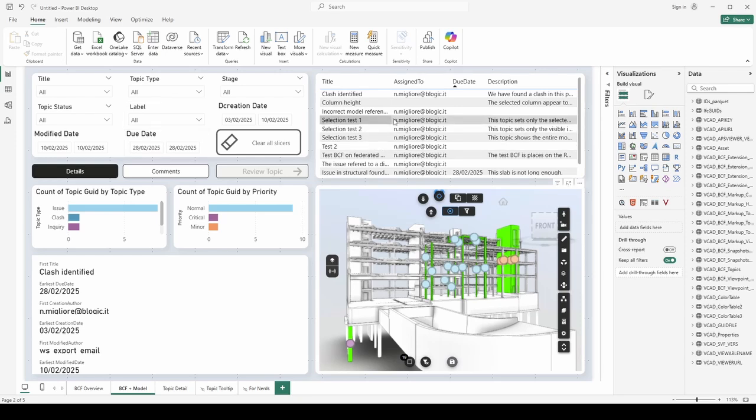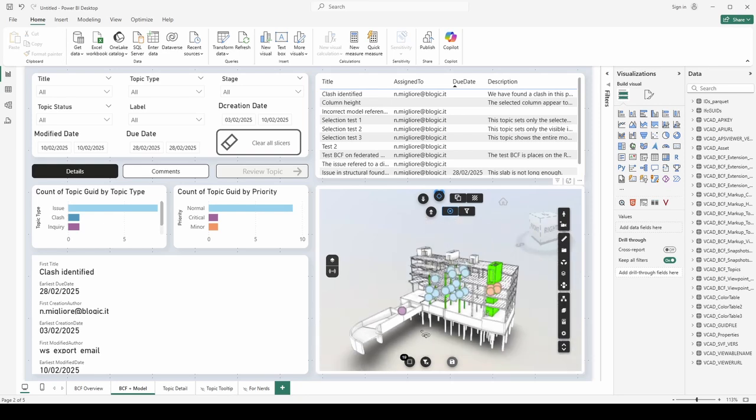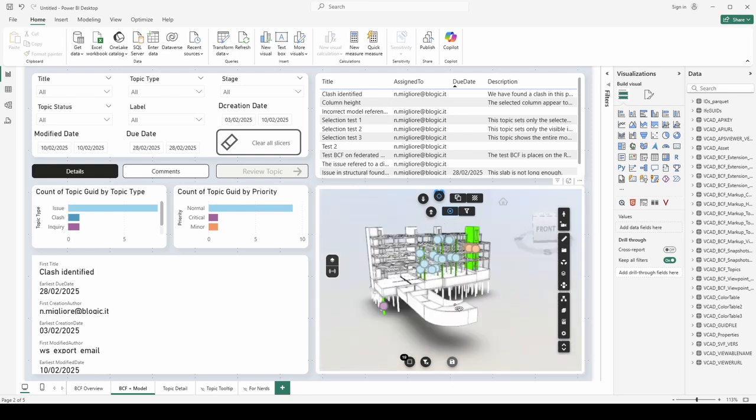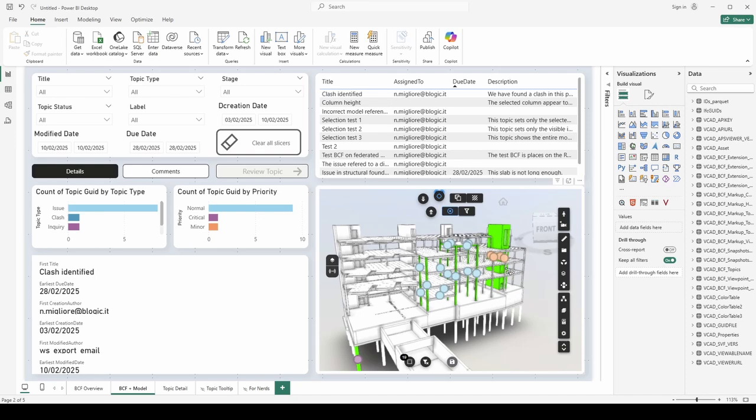Next up, I can pick and choose either to view the topics directly in the model here all together. So I can review the elements that are connected to different topics, and I have a marker highlighting the elements themselves, and we've loaded up a very simple tooltip that gives me some information about the element that I'm interacting with.